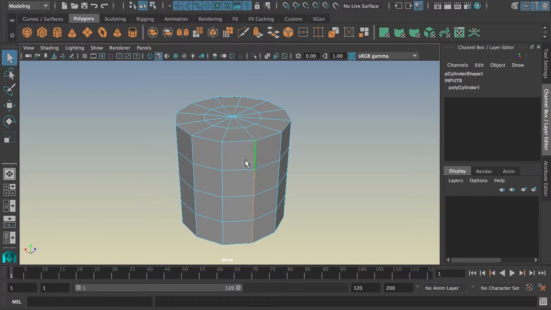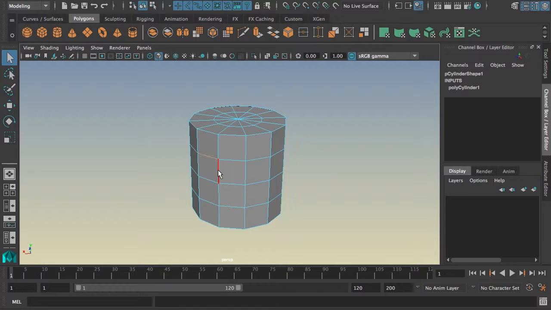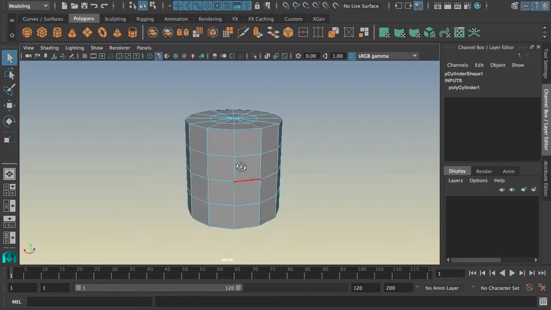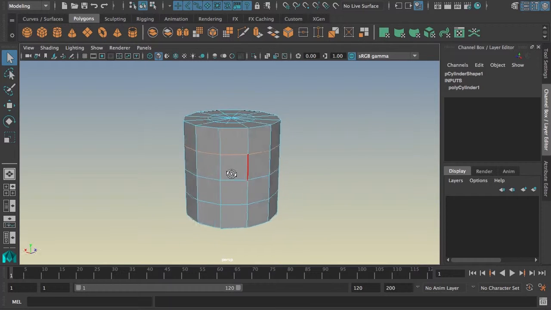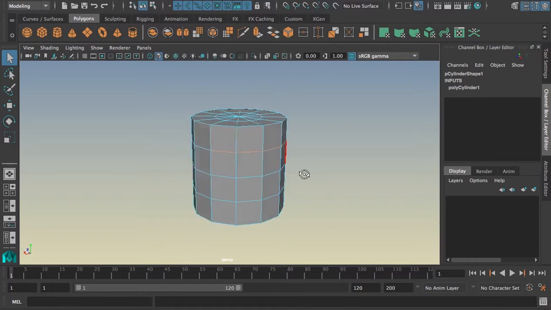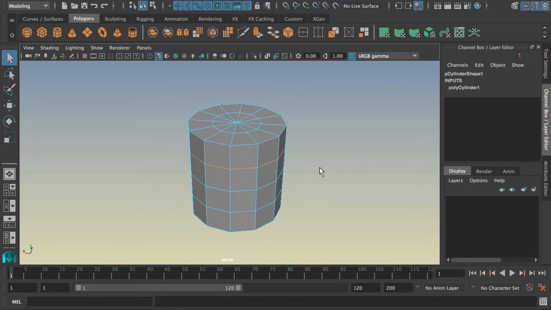Very similarly to selecting the whole face loops, except we're selecting opposite ends of it. So I'll do that again. If we wanted to go from here all the way around to here, then I would shift double click on it. And now we don't have the whole edge loop selected, we just have part of it.